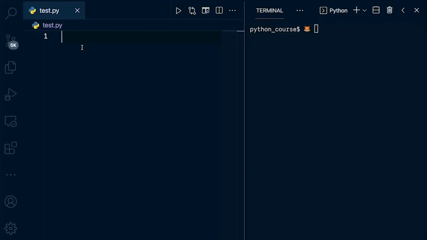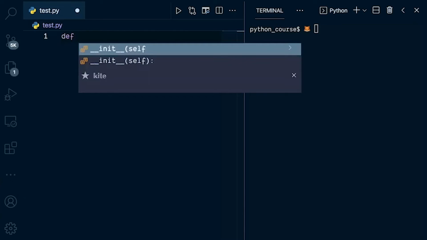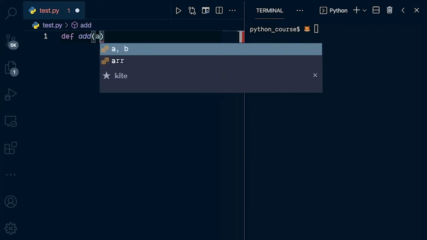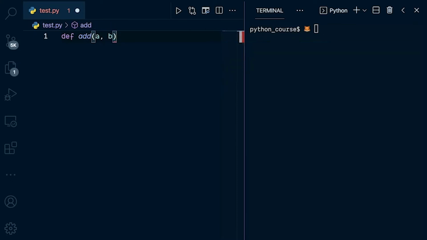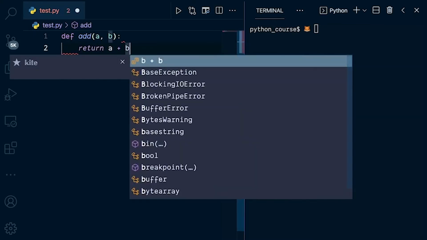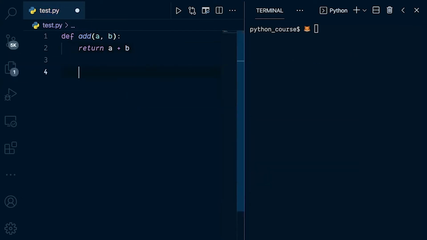So functions are pretty straightforward. We're going to start over here, and we're just going to say def, and that's going to be our keyword, which is going to tell us that a function is about to be declared here. So let's say we have a function called add, like that. And we're going to say it has 2 parameters here. So we'll just say a and b, like this. And then we're just going to have a colon. And then down below here, we're going to say return, and we'll say a plus b. And that will be our entire function.